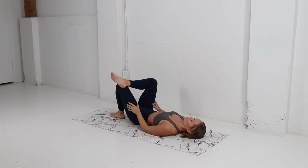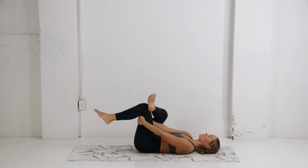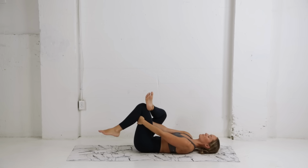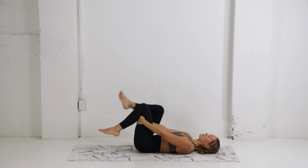It's a little figure 4 here, grabbing onto that left thigh, crossing the right ankle over. Just take a few breaths. Just gonna give you a little break and then we're gonna be doing the same thing on the other side. All right, let's do this.